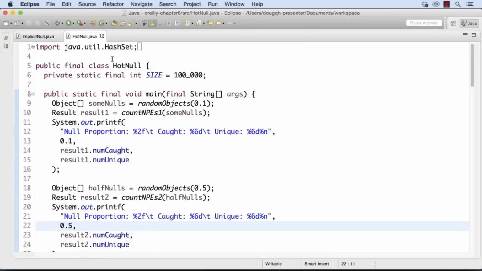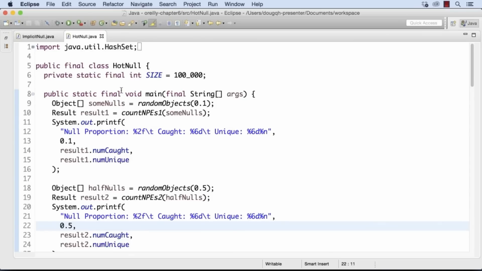Here I have a program, hotNull, with a main method that creates arrays of random objects. And it has some count methods that count the frequencies of null pointer exceptions. And each of these methods is separate so that they'll be JITted separately. We remove all the possibility of optimization changing our results. Each identical count method will be JITted separately.